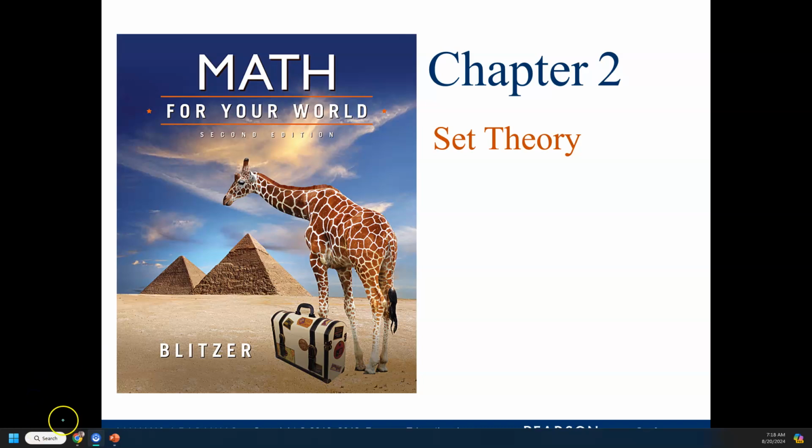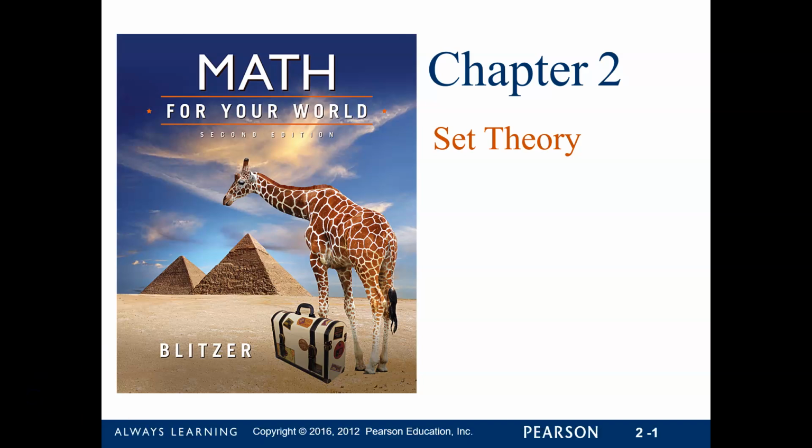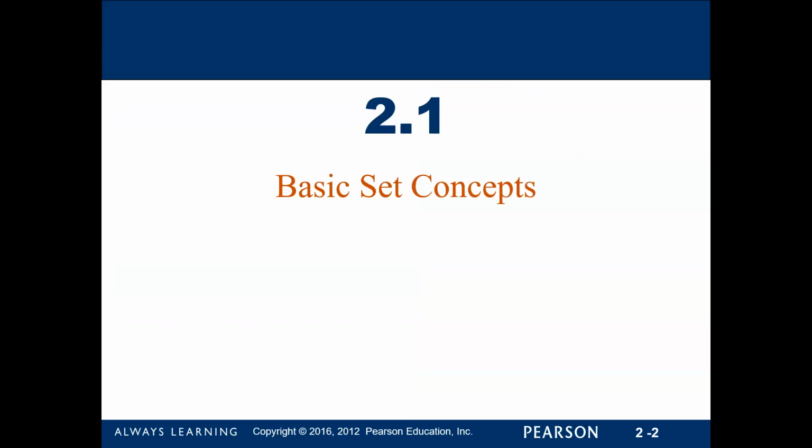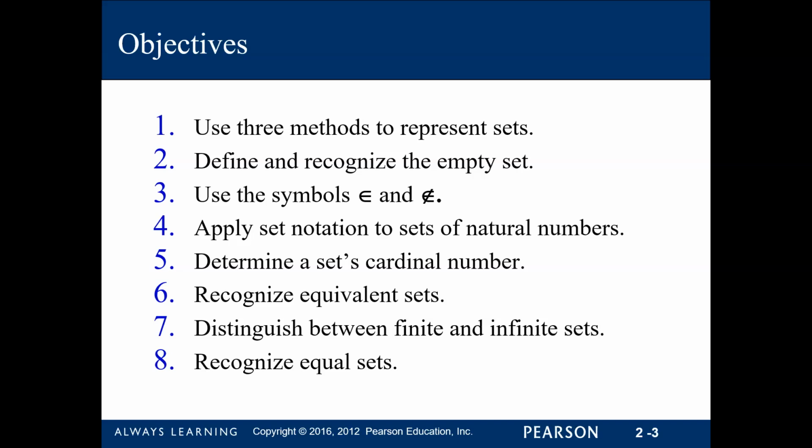Hi everyone. So this is going to be our next chapter and it is going to be about set theory. For today, we will be working on the first topic, which is about the basic set concepts. So for this topic, we will have the three methods of representing sets, identifying and recognizing empty sets, the use of symbols. We also have to use the set notation for natural numbers. We identify the set's cardinal number. We recognize equivalent sets, equal sets, finite, and infinite sets.